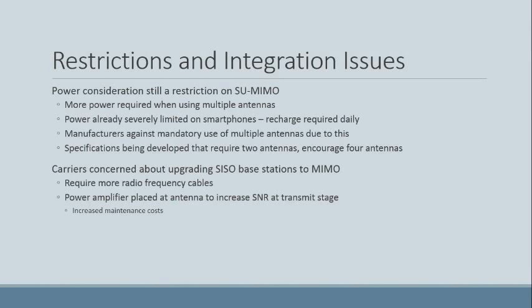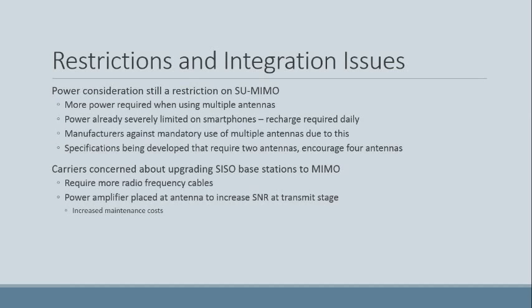So there are, of course, still a few problems with MIMO, as it hasn't been fully implemented in the MIMO technique. The power consideration is still a fairly important restriction on MIMO, because more power is required when using multiple antennas. Now, power is already severely limited on smartphones, as you have to recharge your phone daily after just moderate use.